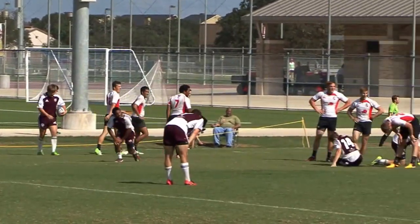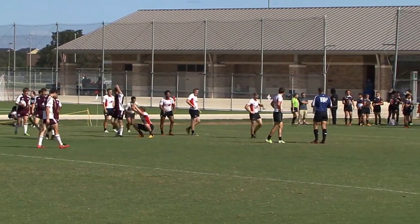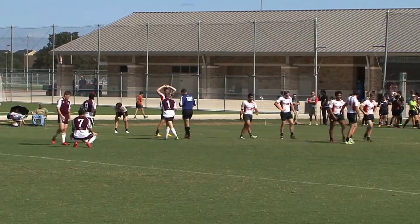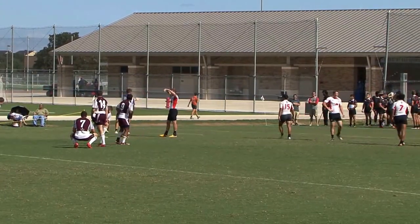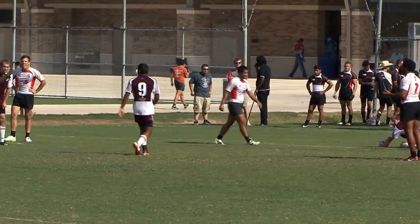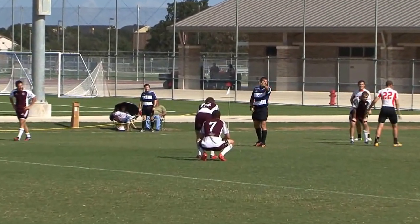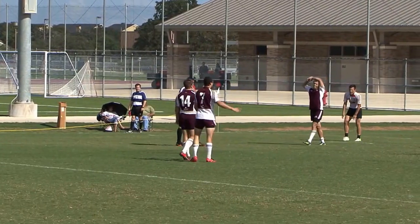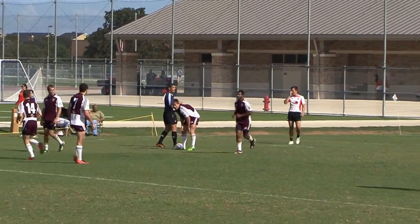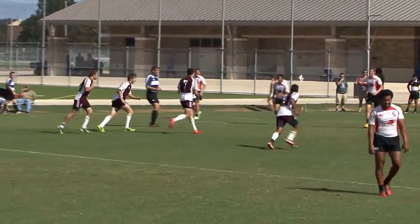And another angry whistle from Scott Green. Definite offsides call there. Just coming right off of the edge of the scrum. Definitely early, taking down the scrum half. And looks like Scott Green will issue a card on that one. And Scott Green's issued a yellow card to Christian Knebel. You said that's offsides? Yes, it was definitely offsides. Bit of some cynical play there then. Oh, he called so.